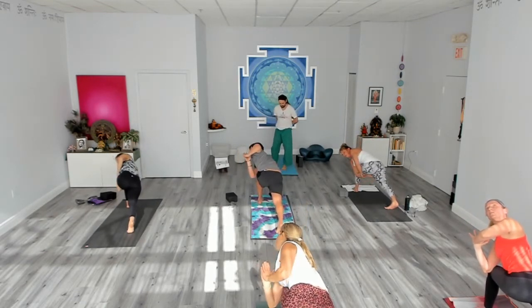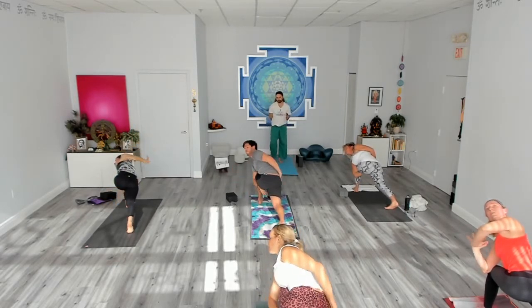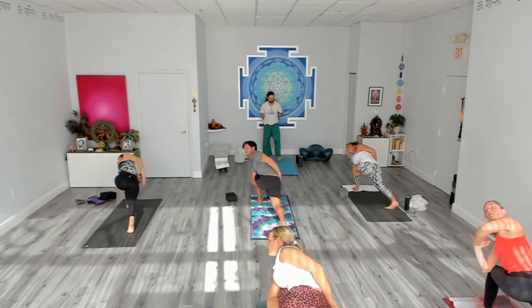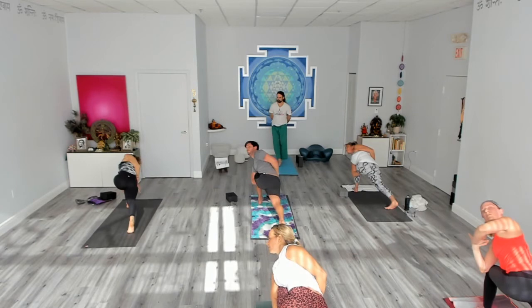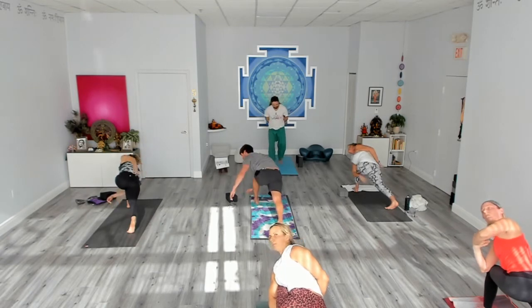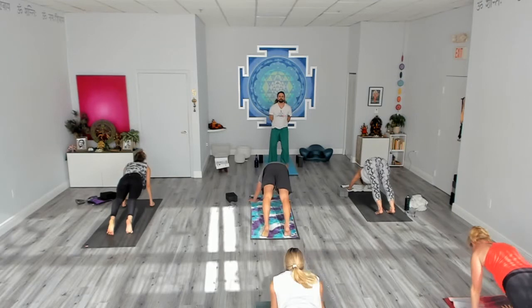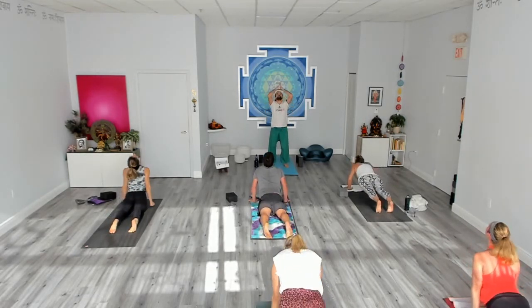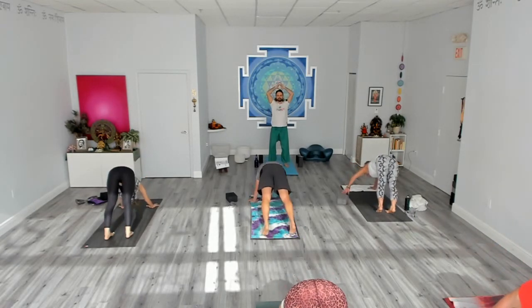Take left arm behind the back. You're going further. Inhale, unwind, step back, flow through. Vayu Vinyasa, keeping right foot off the floor.